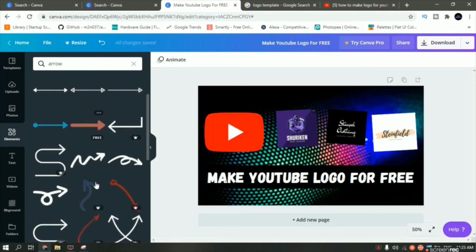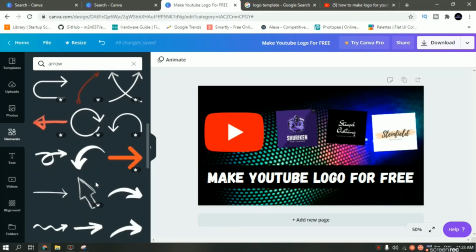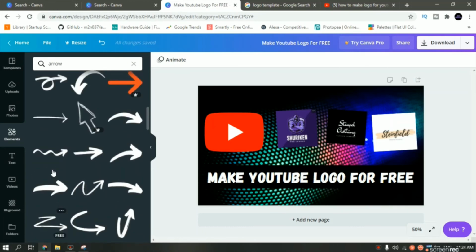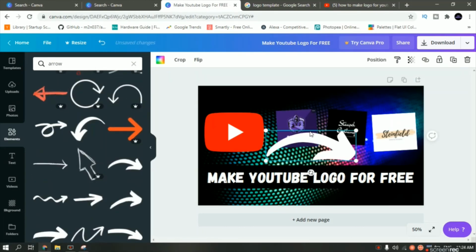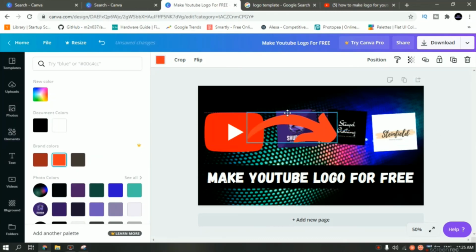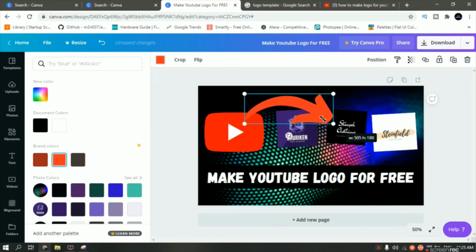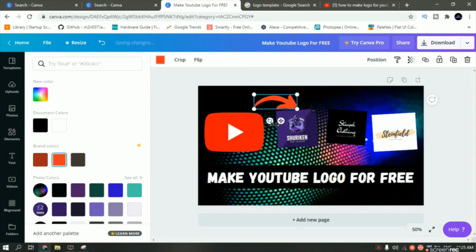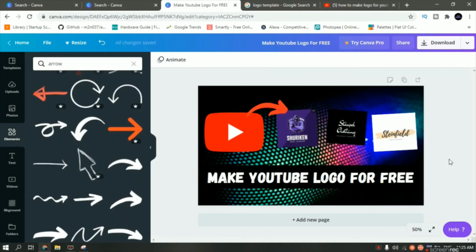And let me add, let's say something like this, simple like this. Again, change the color. This looks better. Decrease the size of it. Maybe give it some tilt. Okay, I think this looks much better.